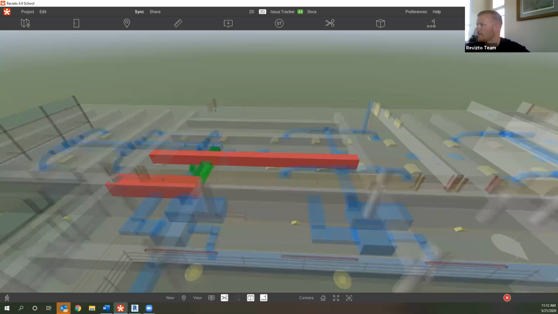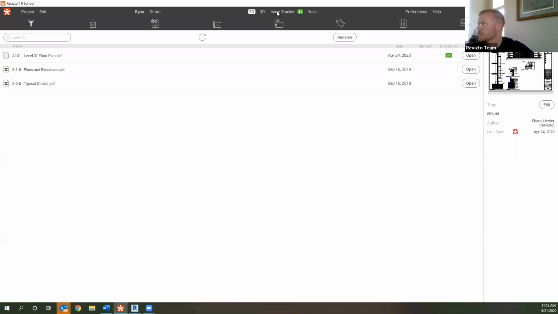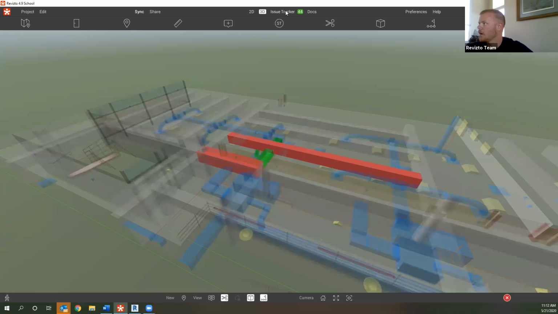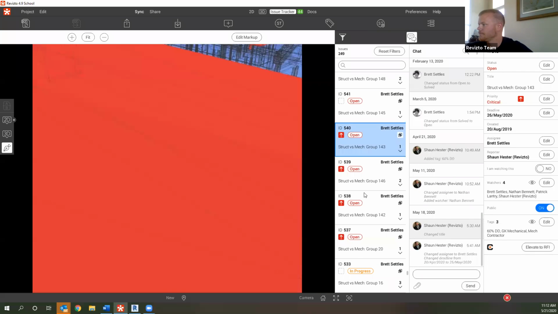We kind of get an idea of where that falls inside of our model. However, if we want to understand how it intersects or how it works with one of our plans, we can jump into 2D. Let's jump back to 3D. Let's come back to that specific issue.